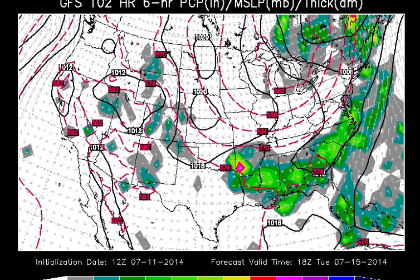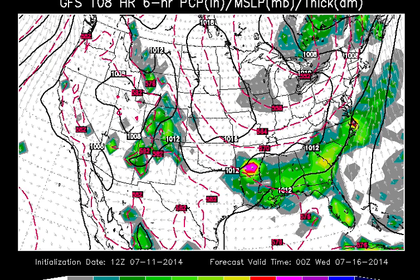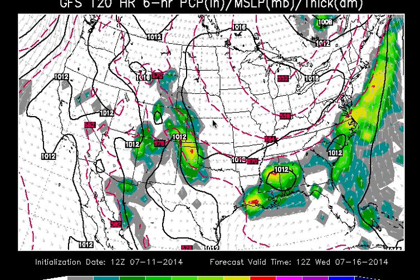And the surface high, this is at Tuesday at 1 p.m. Surface high, 1020 millibar surface high coming out of Canada. And you see the rainfall here. If you can see these faint gray arrows here, that's at the surface, showing the surface wind direction all out of the north-northeast. So you're getting a very, well, I'd hate to say, you can't say cold rain, but a cool rain for this time of the year. The frontal boundary has slipped into southern Arkansas near the Louisiana border, and you're getting rain behind it, and it looks like that surface high, it's a large area of surface high pressure.